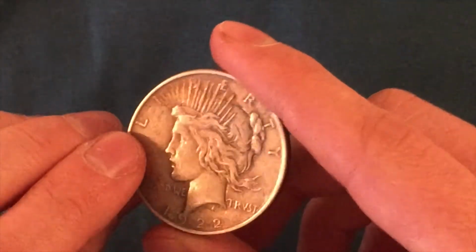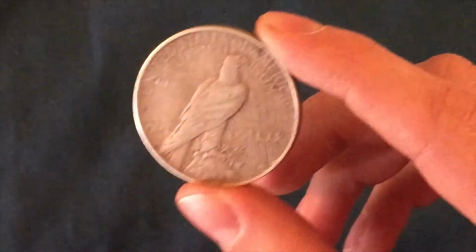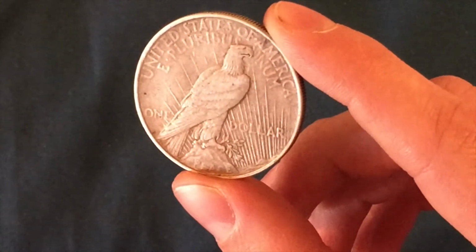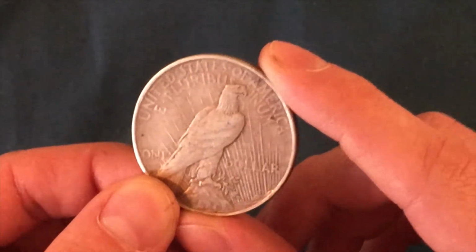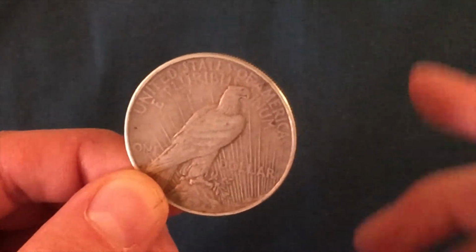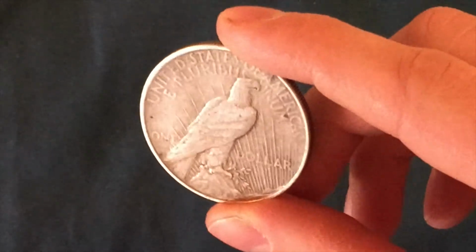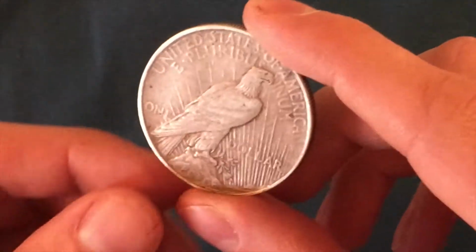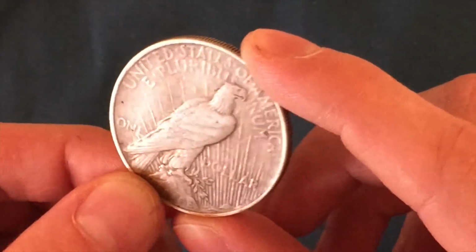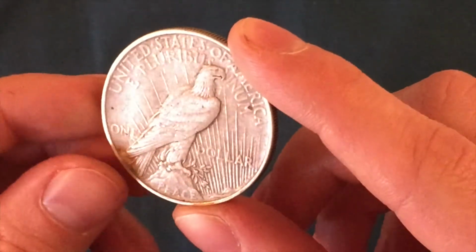On the back, though, the original design was a broken sword, and pretty much the mint had a discussion with the press, and they were like, look, we can't show you our drawings before it's done. You can't observe what the coin's going to look like, but we'll describe it to you. And when they described that the back was a broken sword, there was a public outcry, like, what? We're the United States. We can't just have a broken sword on the back of our coin. It'll make us look weak.